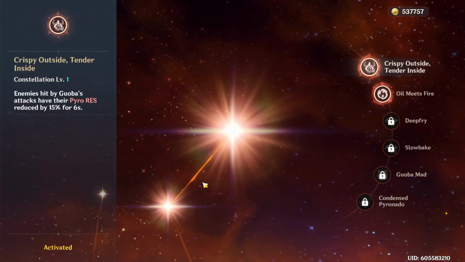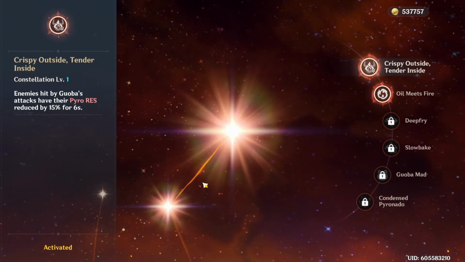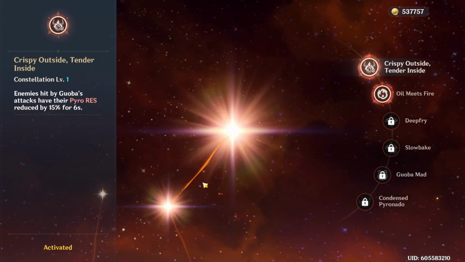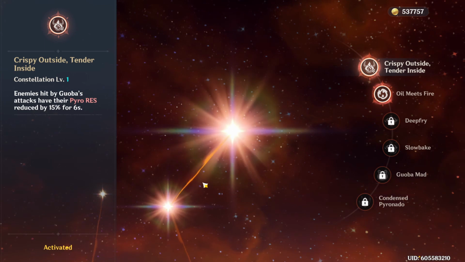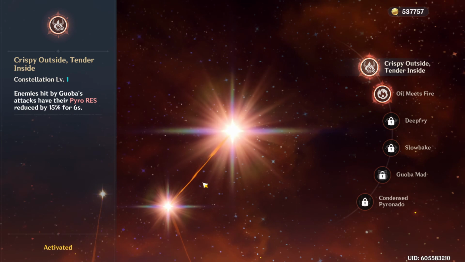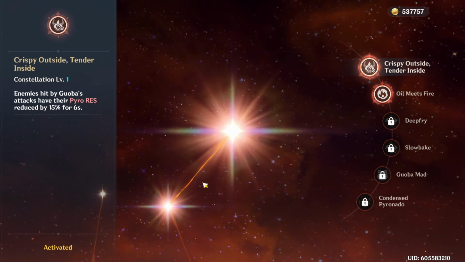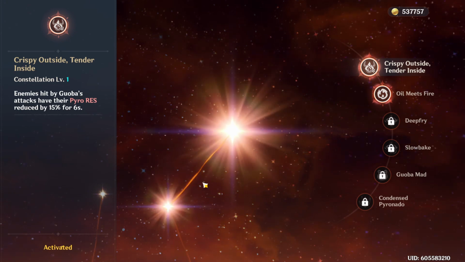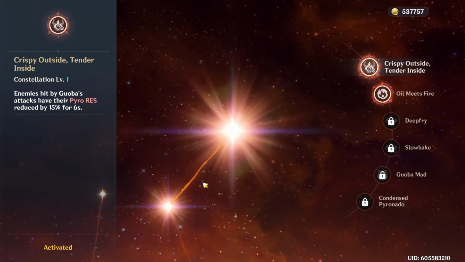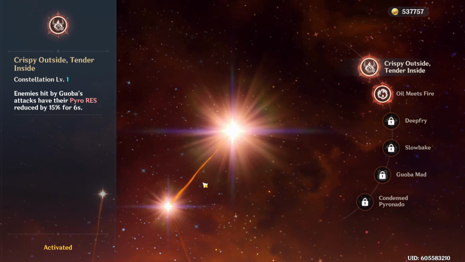And last but not least, we're going to be talking about the constellations. There's really only one constellation that puts this build together, and it's Xiangling's first constellation. Enemies hit by Guoba's attacks have their Pyro RES reduced by 15% for 6 seconds. So this is just pushing the damage even further. It's lowering the Pyro resistance. This team is based off Pyro damage. We have 2 Pyro characters. So on top of the 25% attack bonus from having 2 Pyro characters, we're also getting Pyro resistance reduction.